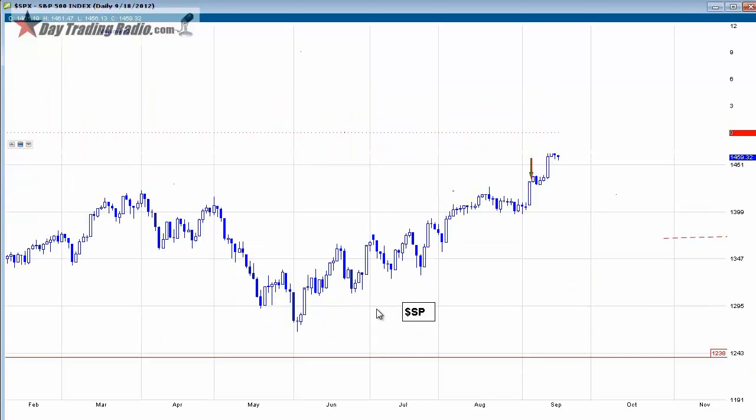Here we have a chart of the S&P 500 index, and this is really the group of stocks that are traded in the S&P, what we call the S&P 500 stocks, and this is the average of those. And it could be traded just like anything else, but I just want to show you as a basic chart the directional, how the market is moving.